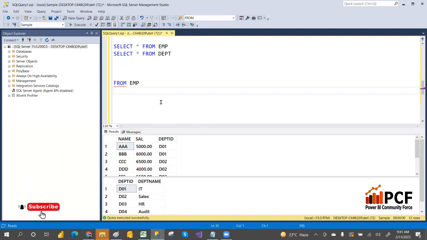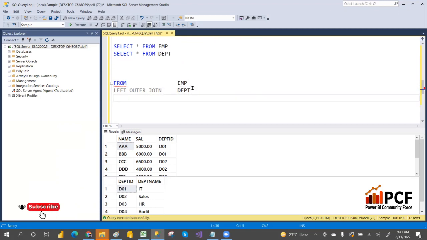Left join means you can write left. You can tab, left outer join or left join, anything is fine. You can specify it like that. Then the department table, so I'm joining these two tables. If you want to specify the alias name, as I said, you can specify it, otherwise we can write it without an alias name also.